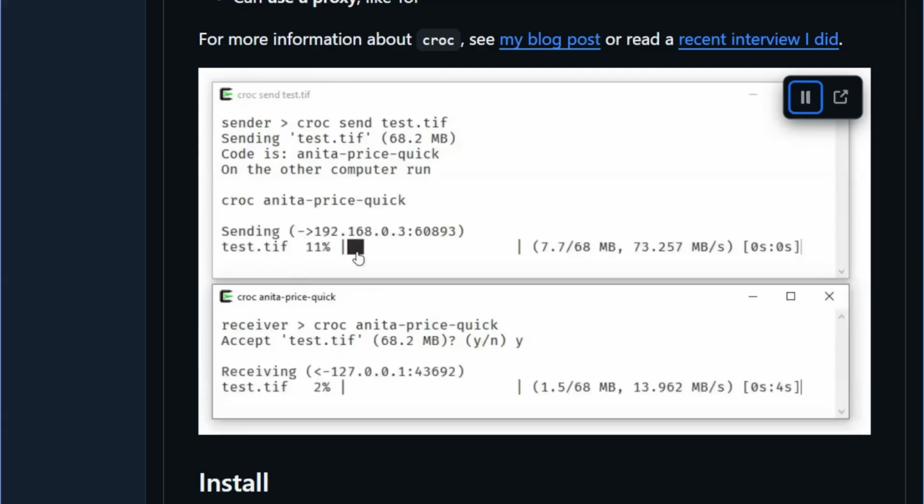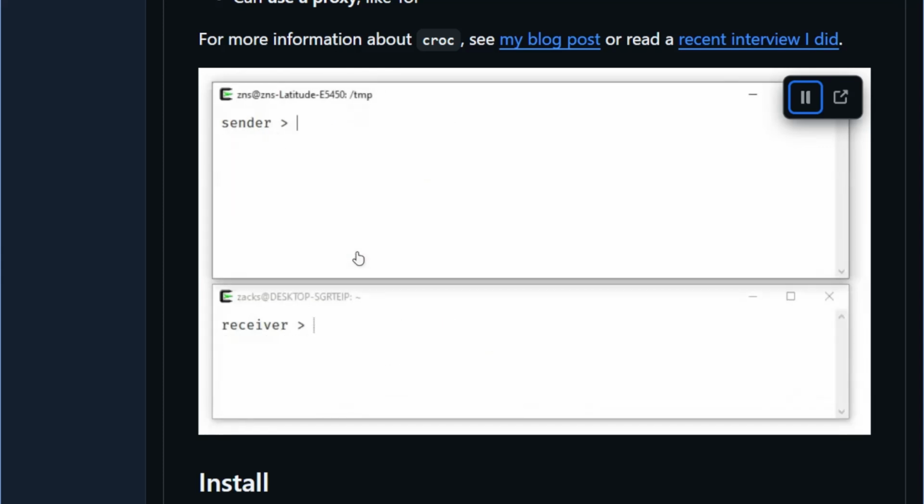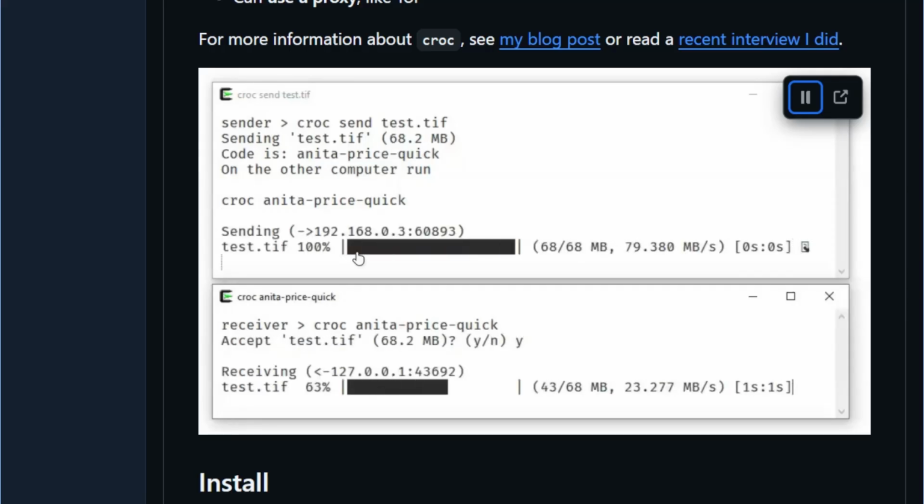It generated a name code, and the receiver will just type Croc and the unique name, and it will start receiving the file at the same time the sender is sending. So there is no in-between thing. It's more like a torrent. The torrent doesn't store the actual file in any server, so you don't need a server. It's just a peer-to-peer connection, which is a great thing.